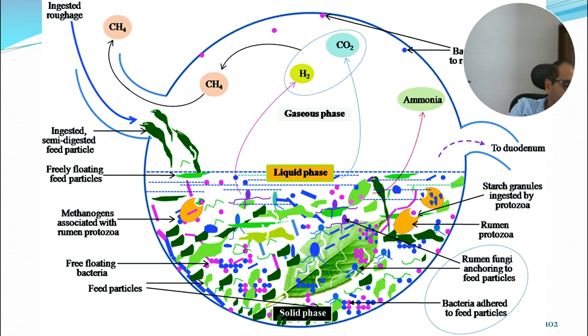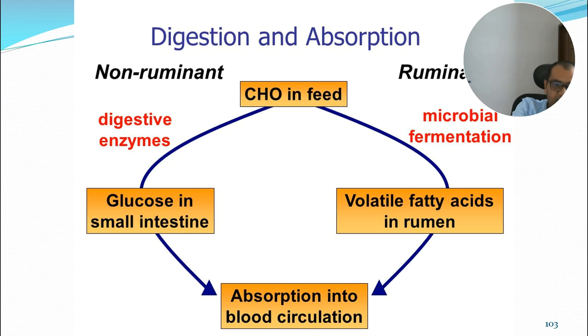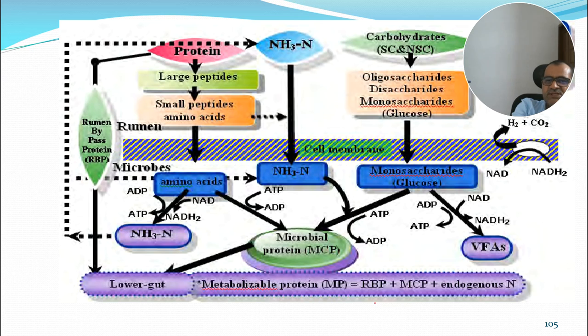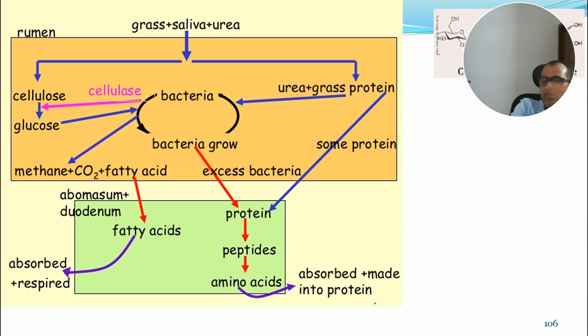Coming to the digestion, once again it remains the same, so we'll skip to the next slide. So digestion, absorption, glucose, intestine, the same thing is there. Cellular digestion takes place to a greater extent, especially in the ruminants. Apart from this, the new things we can learn here are protein digestion, where amino acids are converted.